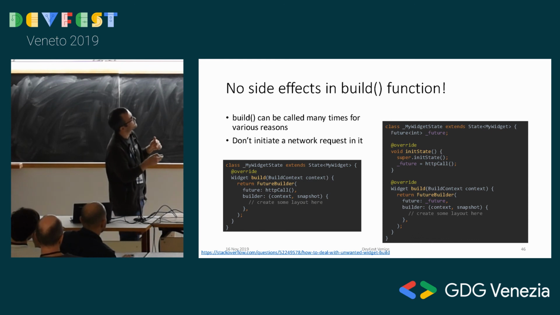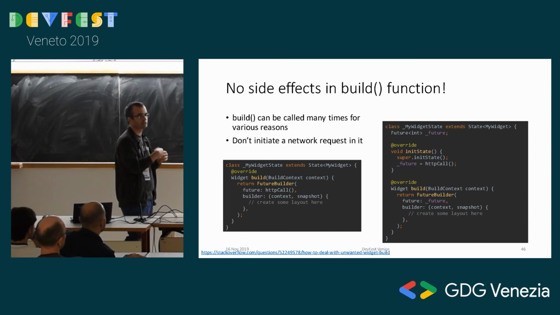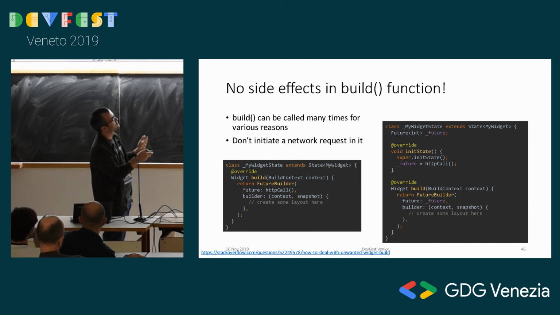This is the correct version. You create a future. Remi Rousselet has a really nice Stack Overflow answer about this. He asked the question and answered it himself. So you have a future that's cached in your class, in your widget, as a field. And in its state, you create the HTTP call. So when the widget is first created, you make an HTTP request and hold on to that future in your class, in your object. And in the build function, like I said, I have data, let me convert it to UI. This is my data, I'm waiting for something. Let me convert it to this future builder.